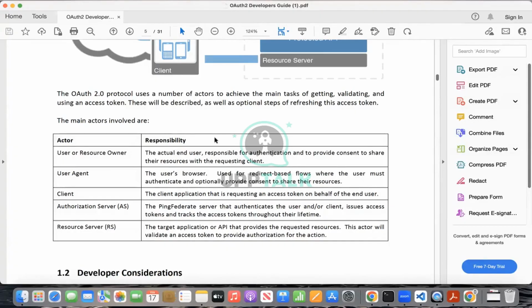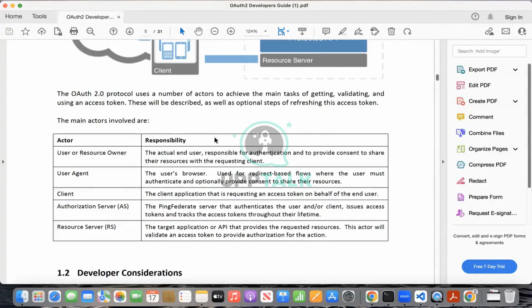Then who is the authorization server? We can easily guess it from SAML: there is the IDP. The same concept. In OAuth, we can call the IDP an authorization server. Here, Pinker is going to act as the authorization server. Then the resource server is the target application, the one that is going to create the API flows and validate the token, whatever we have in this particular application.